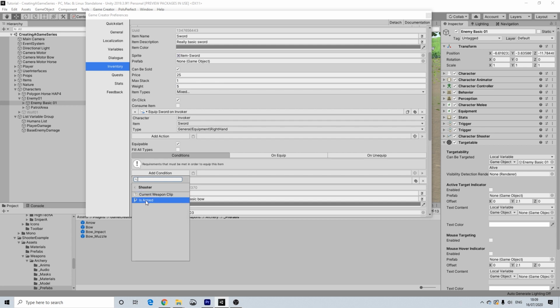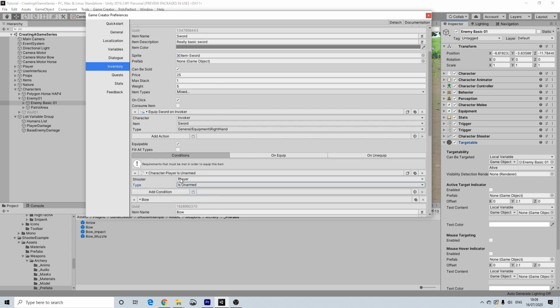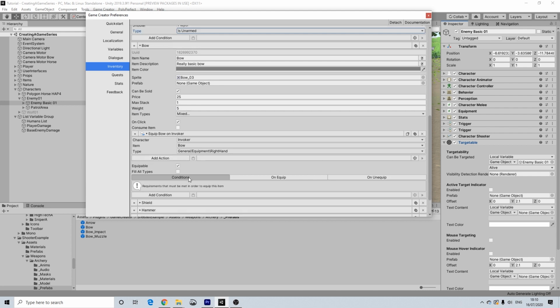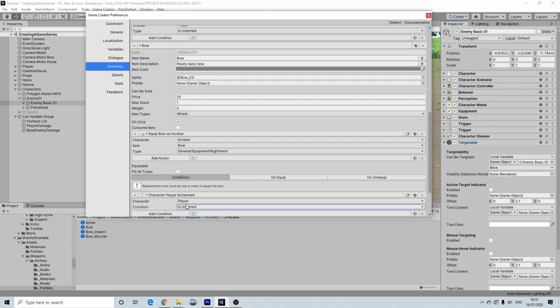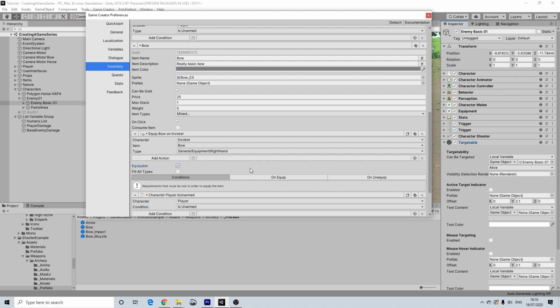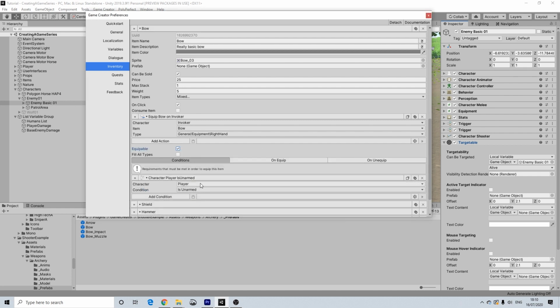So shooter is armed, needs to be is unarmed. So that's our condition. So we can only equip this if we are unarmed with our bow. And we're going to do the same with our bow, but then the condition will be related to melee, and again is armed, and we're going to change that to unarmed. Now that's why it's so important to add this properly through the menu, because as you can see the actions just end up having the same name. So yeah, pay attention to that.